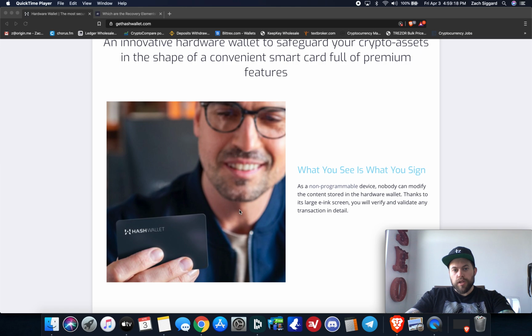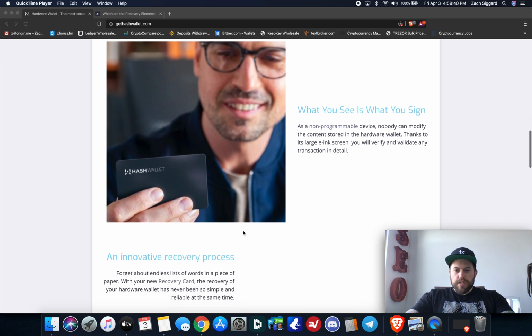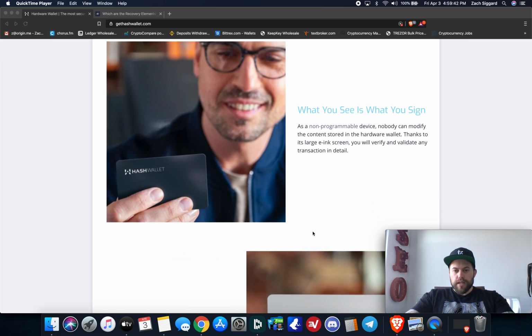Normally when you use a standard hardware wallet with a BIP39 protocol, Ledger, Trezor, KeepKey, things like that, you have a piece of paper that comes with it. You write down your 24-word recovery seed phrase, and this will allow you to ultimately have a backup just in case you lose your hardware wallet and you need to restore your funds onto a new wallet. The way they do this here is a little bit different, and I'll get into that in just one second. It says here this is a non-programmable device.